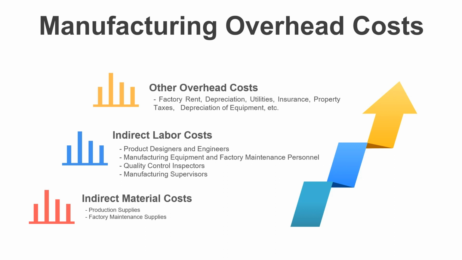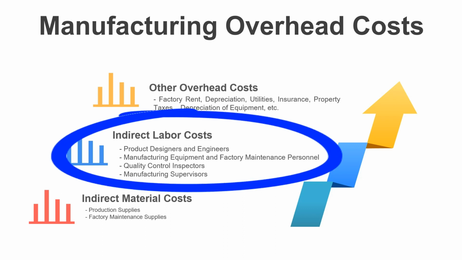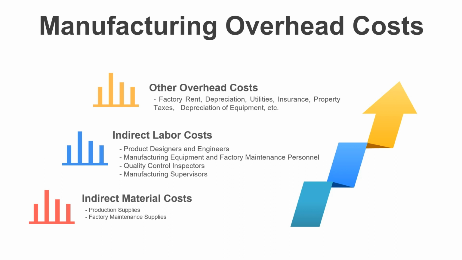We might also have within manufacturing overhead something that we would refer to as indirect labor costs. These are the costs of salaries and wages of employees who are involved in the manufacturing process, but they're not the salaries and wages of personnel who actually have their hands on the product in its actual assembly or manufacture. For example, manufacturing supervisors. These are the men or women who walk around the manufacturing facility, supervising, giving advice and counsel, approving, authorizing, making sure that the manufacturing facility is running efficiently and effectively.